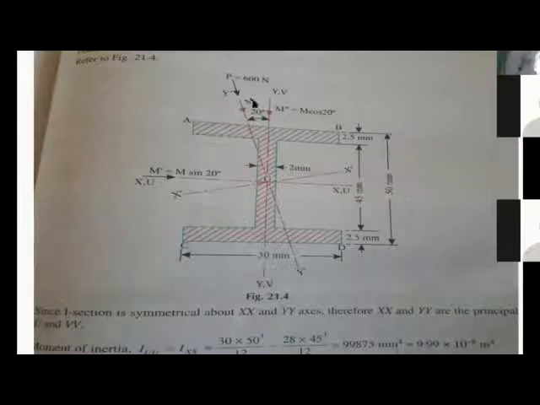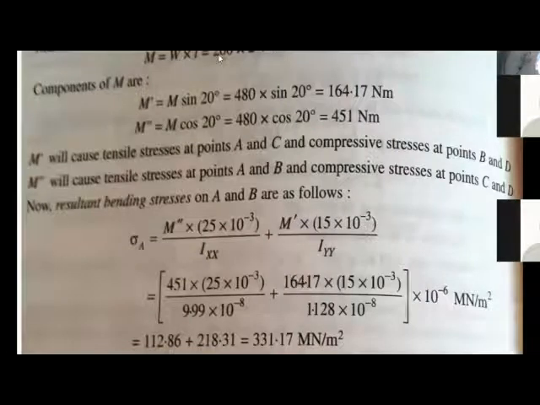this moment, if you calculate, is W into L for the cantilever. W, or P, is the load acting at the free end of span L. WL is the moment. 2.4 meters is the span of the cantilever. 200 newtons is the load acting at the free end. So 200 into 2.4 is 480 newton meters, which would have been the moment had the load been vertical. Now it has got two components.